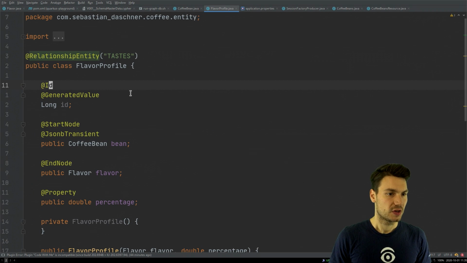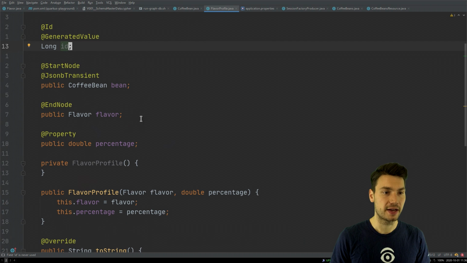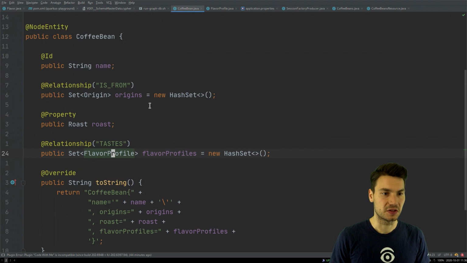All right. As a gotcha that I ran into, you actually have to provide IDs for the entities and the relationship entities. This can be a generated value, then Neo takes care of that. We specify some start and some end nodes and so on and so forth. So basically, where does it start and where does it end, which makes sense.